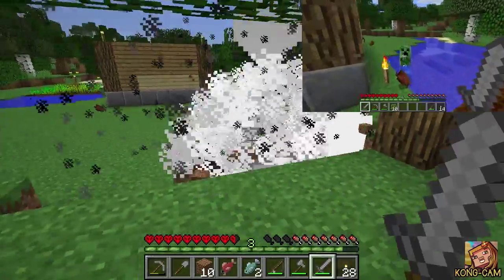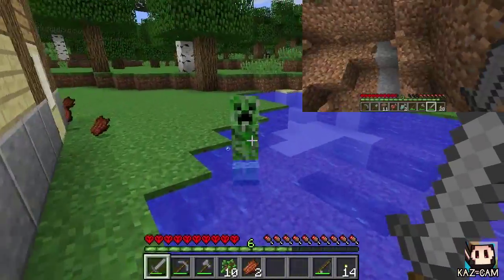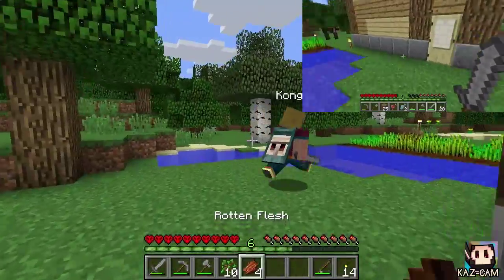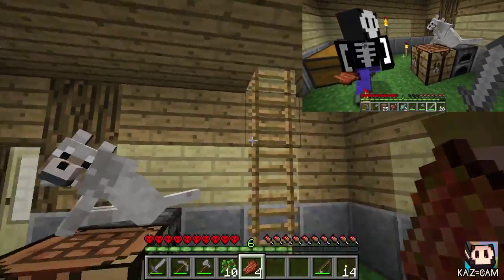Got one in the water? Yes. I had a tree in the back. Come on. Woo. Yeah, he exploded in the water. Should be fine. Ooh, look at this meat. Four meat. Oh, yeah. And I was so worried about getting meat.